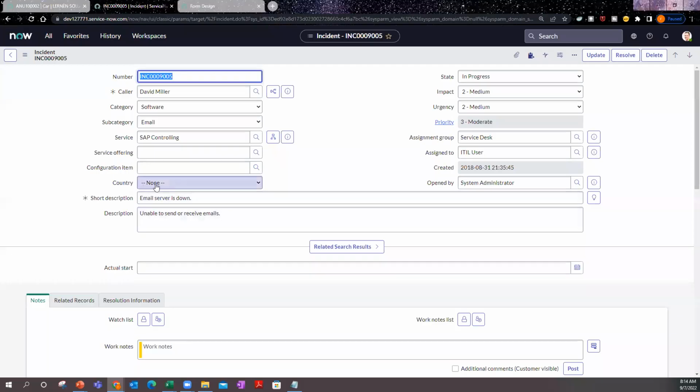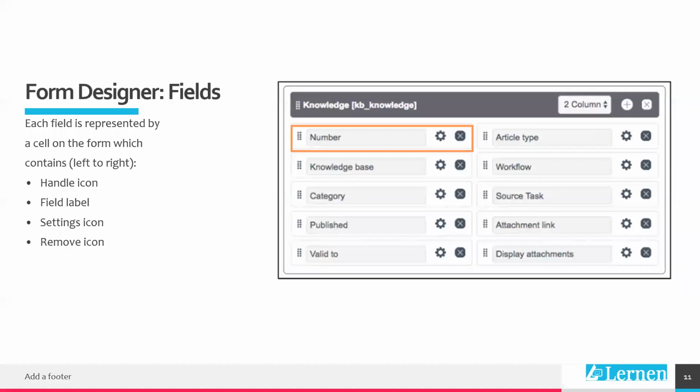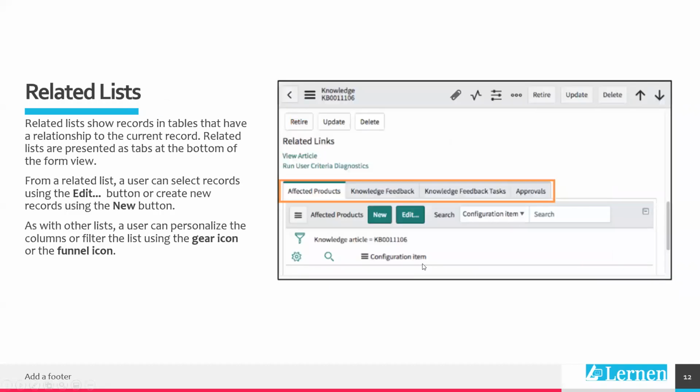Can you see country? Yes, it's coming. So we are good here.